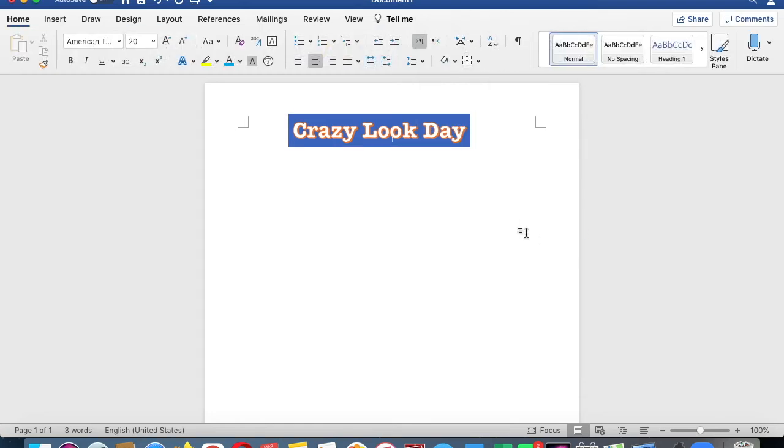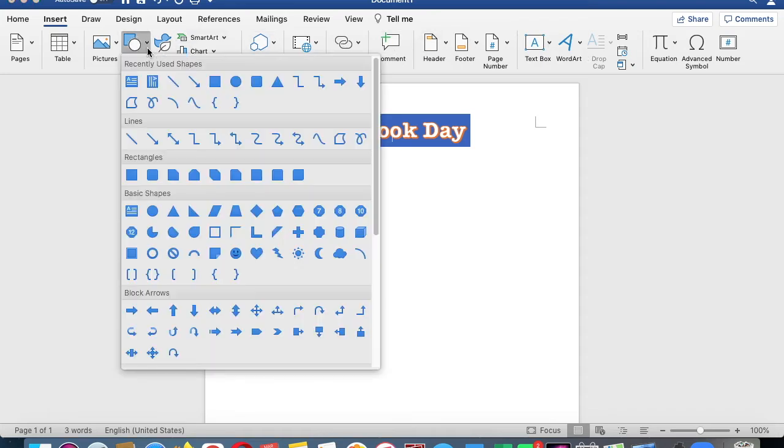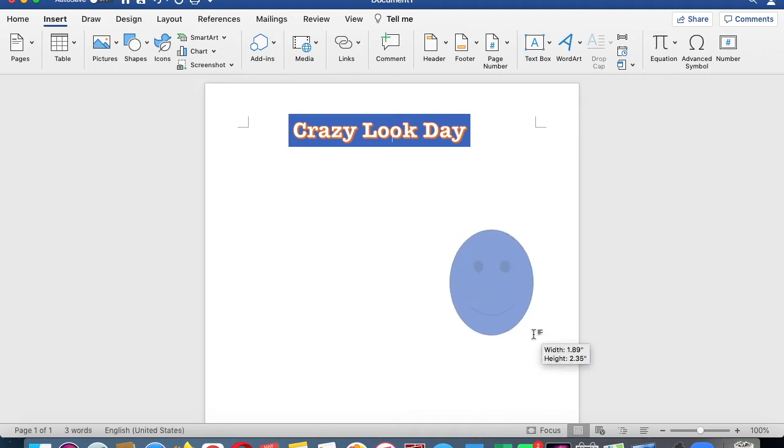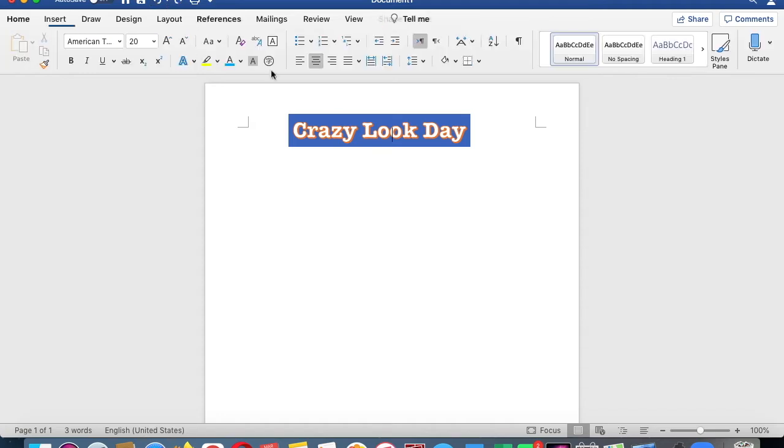Okay, so you don't have to do this. Don't worry if you do not have insert word art. Don't worry if you don't have that, but I just wanted to show the children just in case. Something else I just want to show you real quick. If you ever need a shape, you can always go to insert shapes as well if you want to put in like a smiley face or something like that, into your work. But you're probably not going to need it for what we're doing. Okay, so we have our word art title over there.